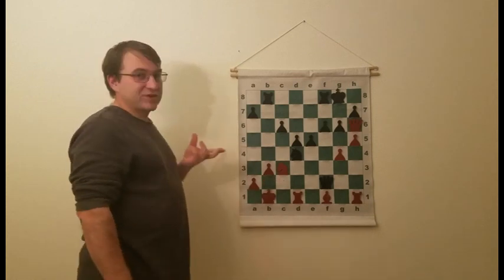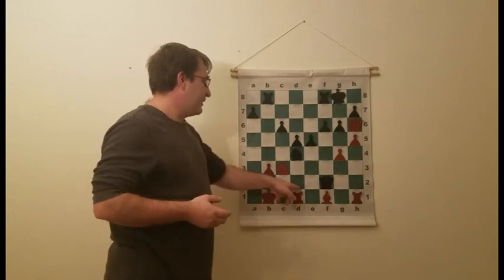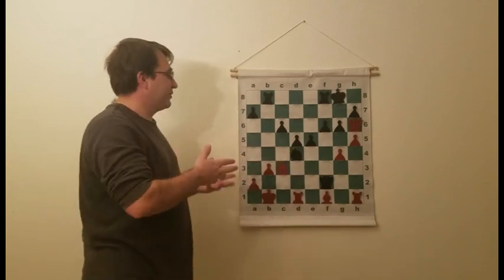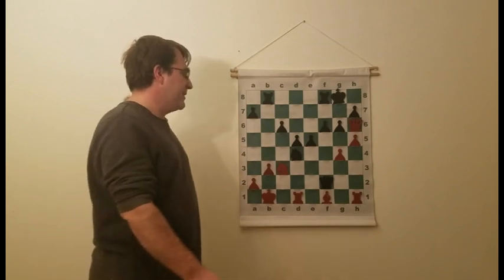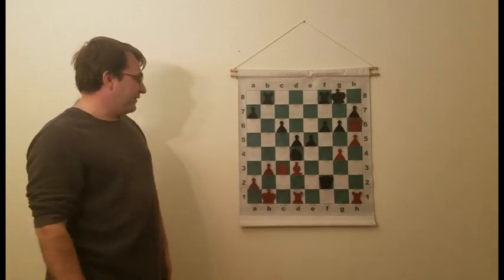Another move that I think is worth a try, although I'm not going to go too deep into the ideas right now, is I think it's worth a shot to maybe sacrifice the exchange with rook takes d4. And I think if other tries fail in this position, that's something that you can fall back on. I think you can sack the exchange and try to play chess from there. But I think the move bishop d3 is still best.